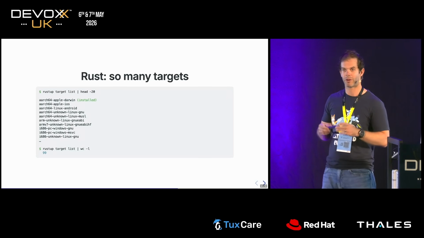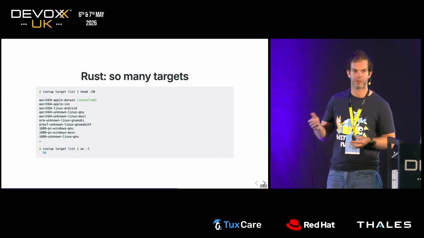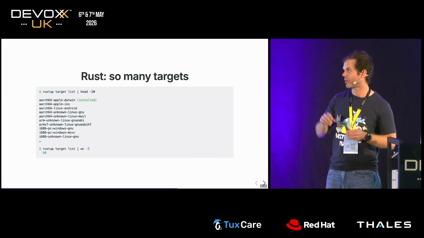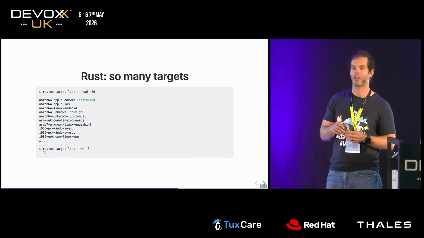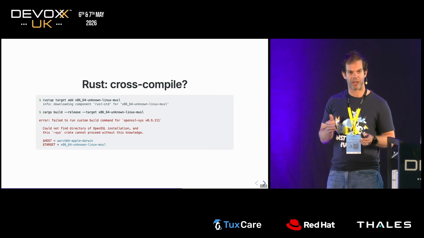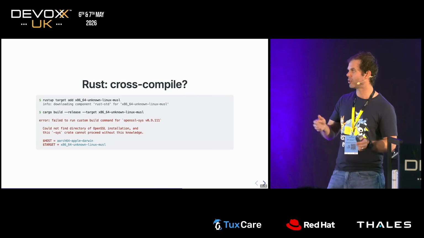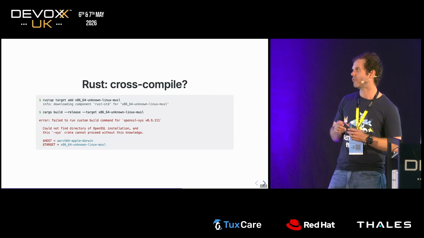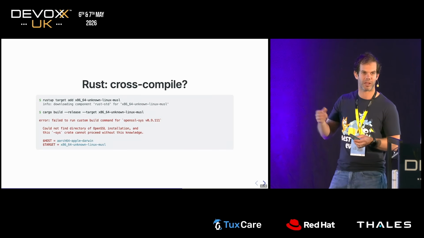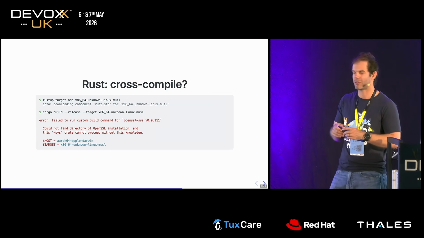So you can say, hey, rustup, the Rust version manager, tell me all the different target architectures you support. You get these long, ridiculous target triples out. You find one that says unknown Linux and then a libc architecture, and you add it to your Rust build. And you say, hey, Cargo, can you build this, but do it for x86_64 unknown, which just means a generic Linux, and musl, so the musl C library as opposed to glibc, which is about what you would want for a normal x86 Docker build.